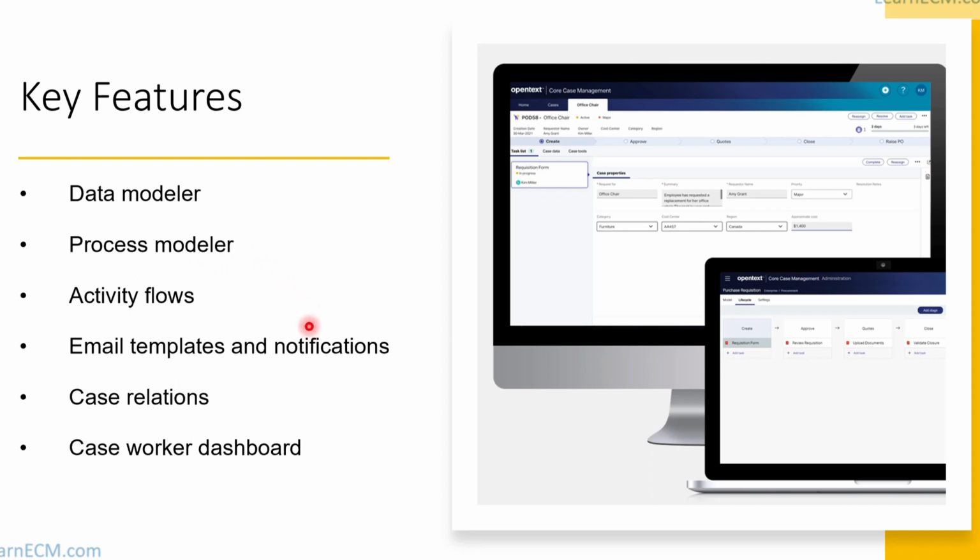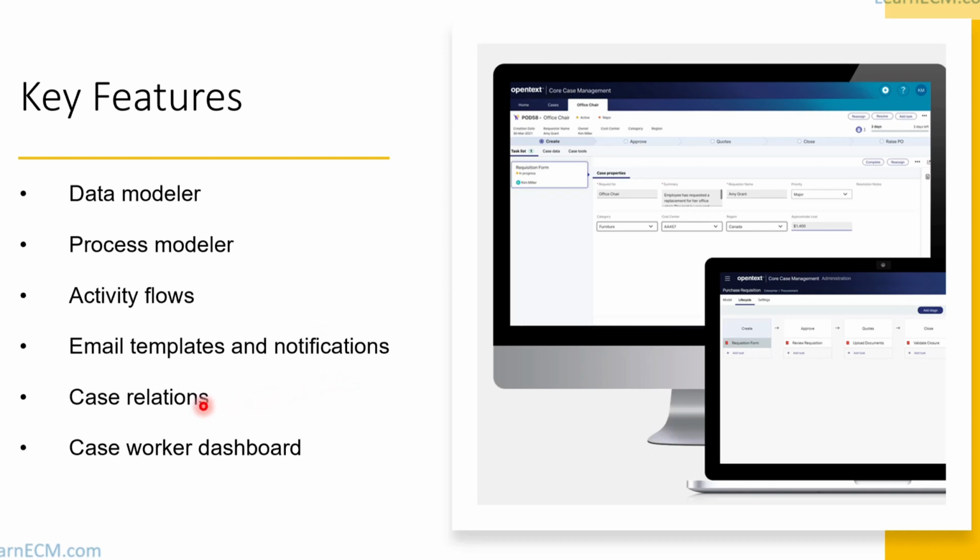Then it also comes with email templates and notification. So based on the case information, let's say I'm working on a particular case, it will have certain metadata associated with that case, and with that metadata I want to quickly send information to different key stakeholders. Those can be inside my organization, or they can be outside, or whoever are working on or related to that particular case. So for that we can define the templates, and with the help of this template I can automatically get an email filled with all the case relevant information. So that helps with the speed with which I can send out those emails and notifications.